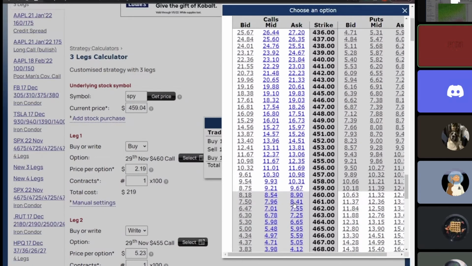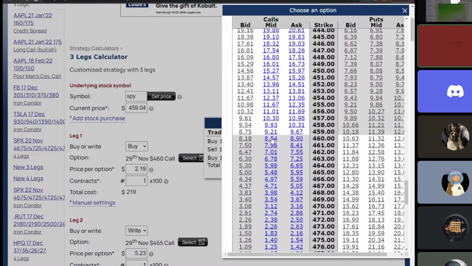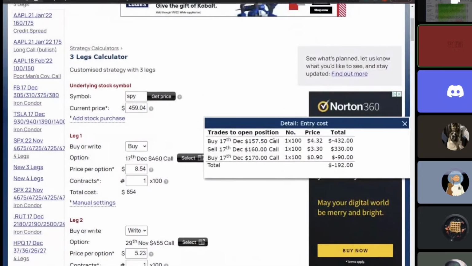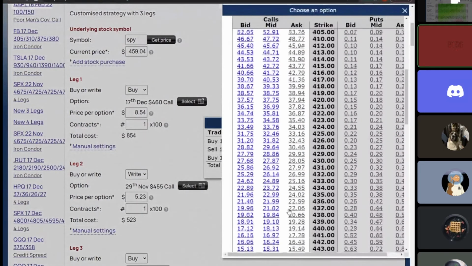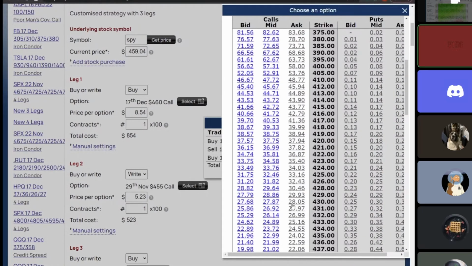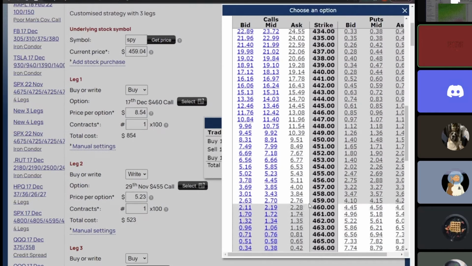All right, so 460. We're at 460 is what our price is, and we think we're going to risk 450. We think, let's say, it can go down to 440 or something like that in that area. So I'm going to buy that call at $8.54 per contract. Then I'm actually going to collect a premium by taking a 460 call, and I'm going to sell against that. It's a change of the date.